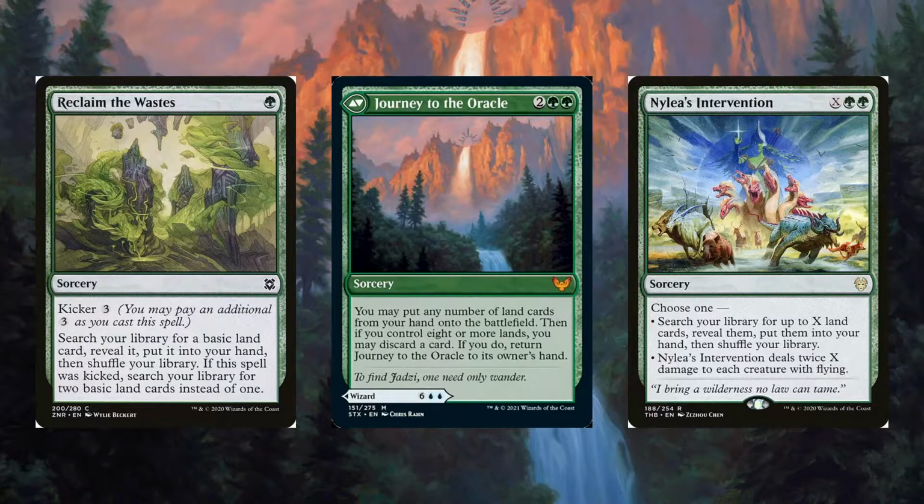And then you could theoretically roll that into Journey to the Oracle. I find this being a little clunky. However, I will probably include at least one of these in my deck just because it is kind of interesting. Think about it like this. If you have 6 mana, right? And then you play this for X equals 4, you're getting 4 lands into your hand. Maybe you already played your land this turn. All right, so next turn you play a land, and then now you're casting Journey to the Oracle, dumping now down 3 lands onto the battlefield.